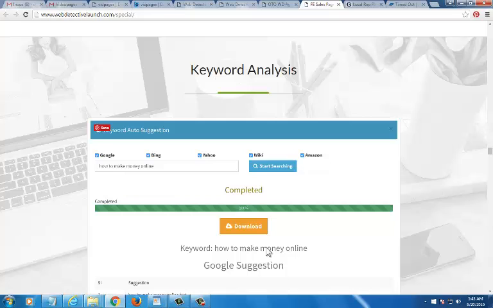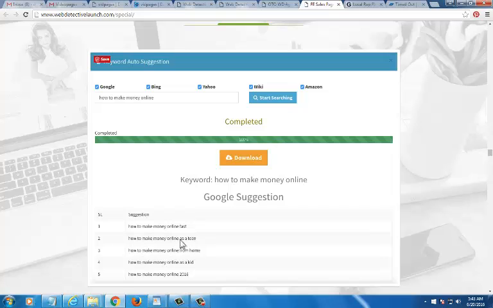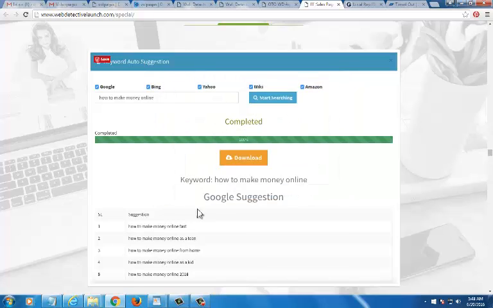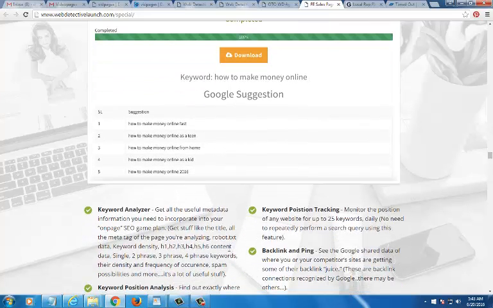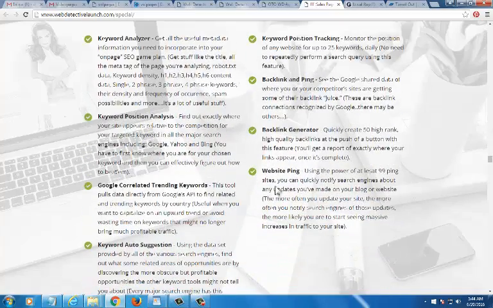Why does Google suggest certain keywords? Because, for example, in the Make Money Online list, people are paying $10, $15, $20 a click for that particular keyword. That's why Google knows what are the best keywords for your niche or for your business or service. So that's awesome. Not only those keywords, look at this keyword density, H1, H2. I know that doesn't mean anything to you, but Google sees these as certain rank or certain relevance in a certain niche. Phrases, keyword phrases, all this is important.